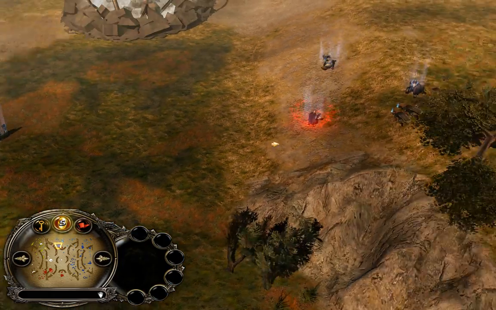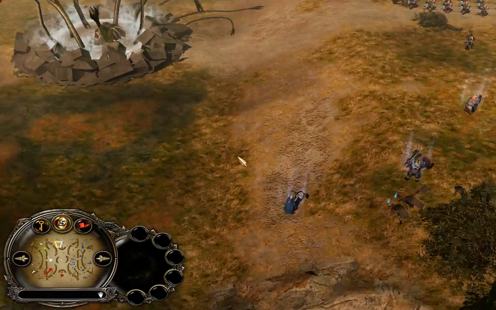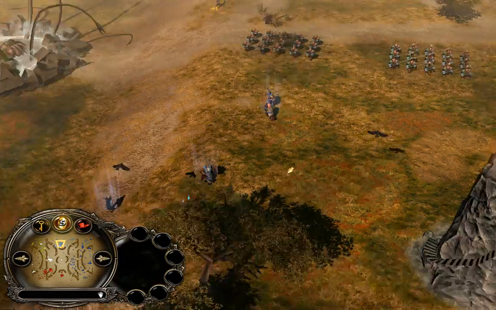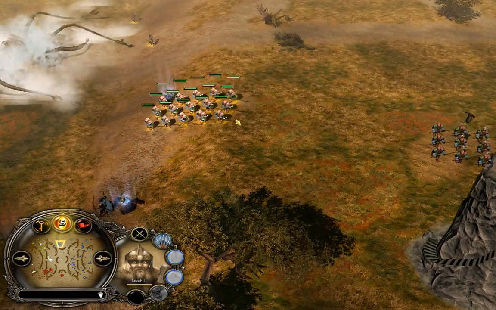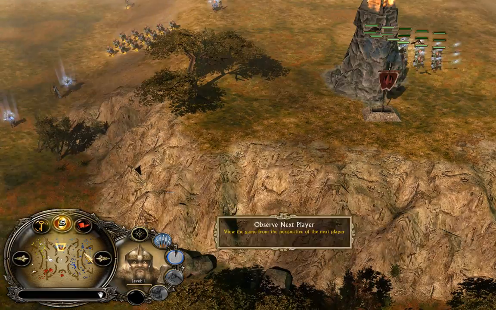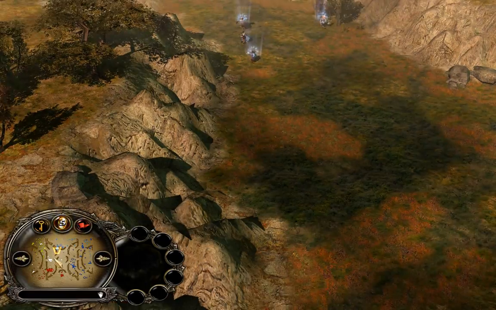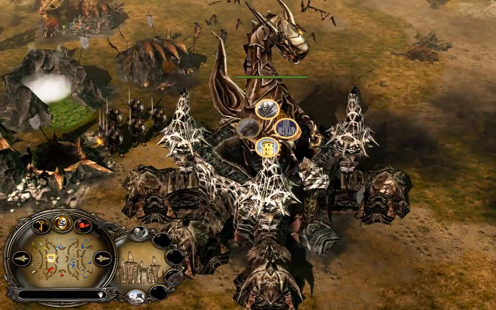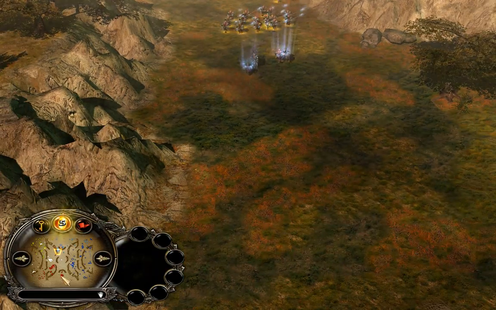Gimli and Glowin still alive. Glowin only up to level... Is this my Glowin? Yeah, this is my Glowin. My Glowin's up to level 4. His up to level 8. Almost 9. I do finally have some... or a couple units of Phalanxes being added to my army. However, I'm not really sure if I'm going to have enough here to push forward.